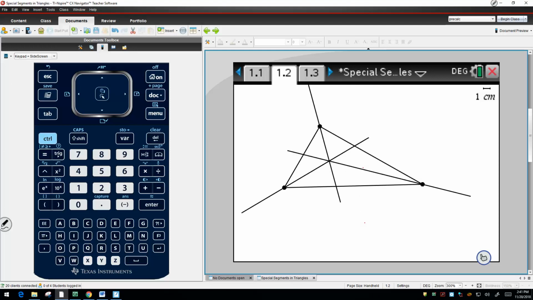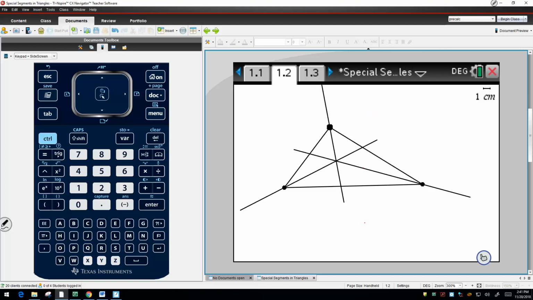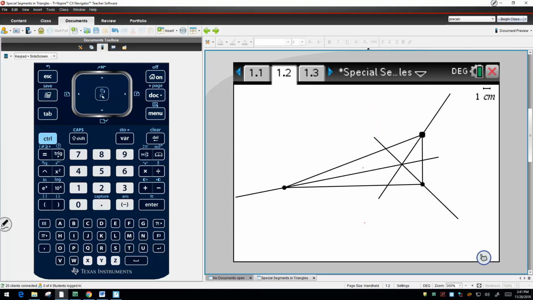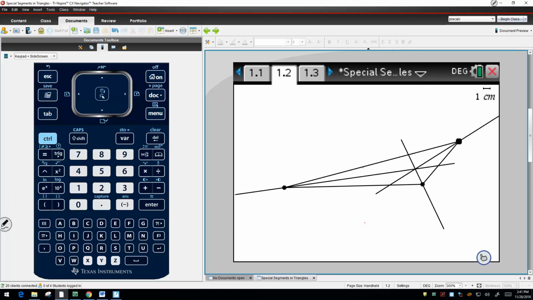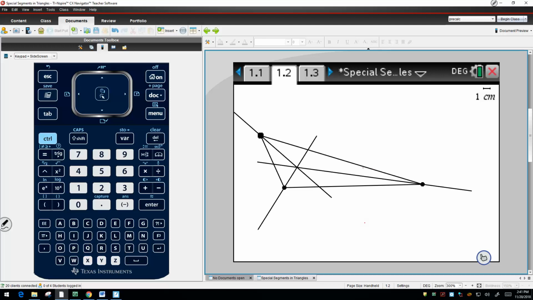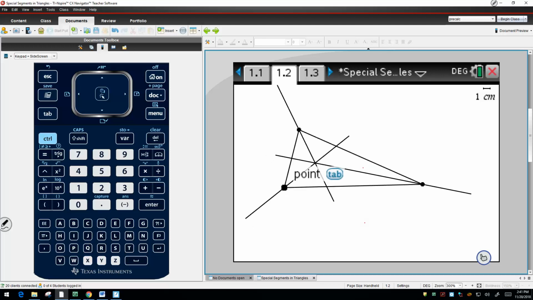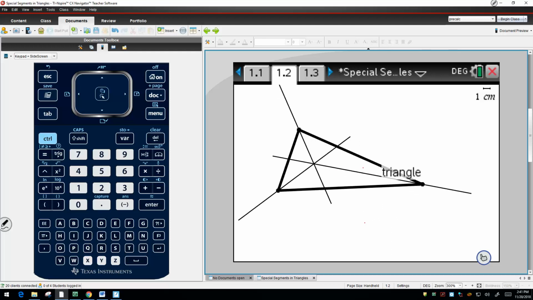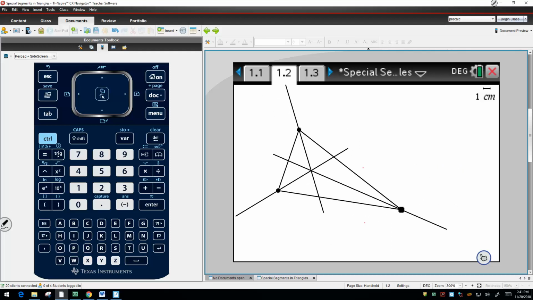So when we take a look at this, I can see right now to begin with, in an acute triangle, that point of intersection, the incenter, is inside the triangle. If I move this triangle around, maybe I make it a right triangle, maybe I make it an obtuse triangle, notice what's going on. No matter how I move this triangle, that point of concurrency is always inside the shape. It's never leaving.